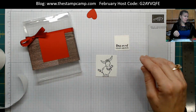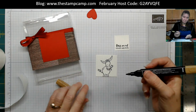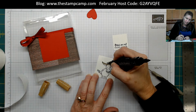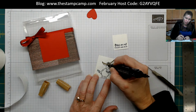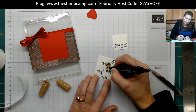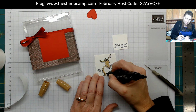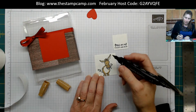donkey, which we're going to color. I used the light soft suede. Actually, I want this side, I think. Just color in your donkey. And this is very quick, at least for me. I'm a very quick colorer. And you can use either point. You can use the thick point like I'm using, or the thin, whichever you prefer.